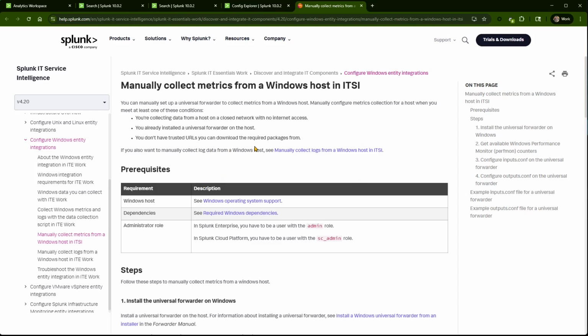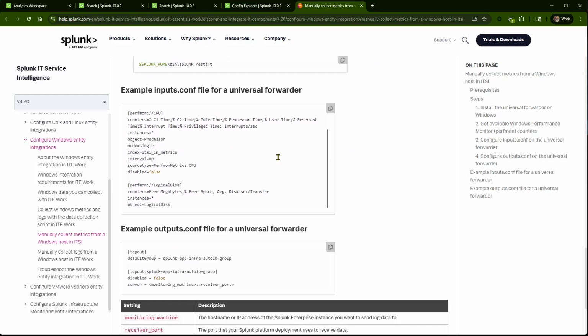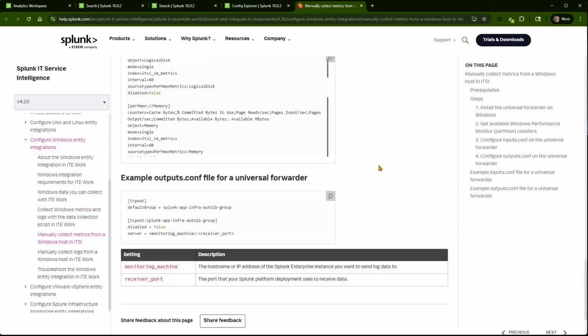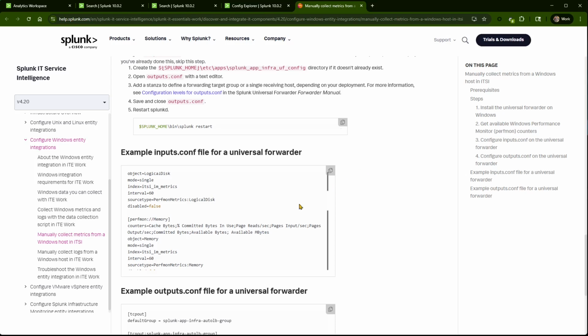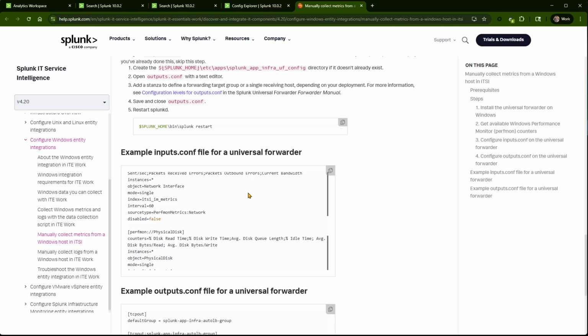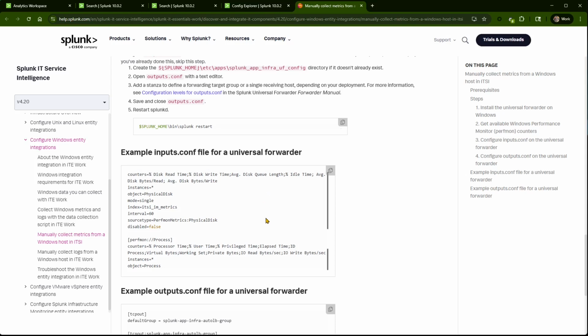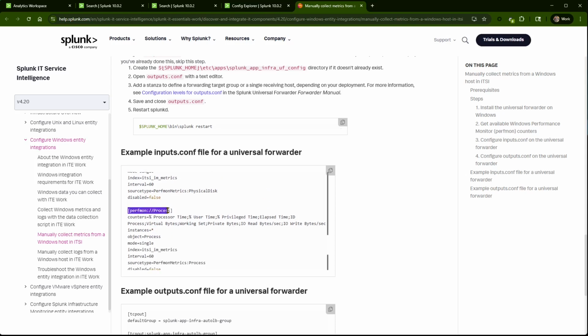Now, in this documentation, I'm going to scroll down. I don't know if saying it leads you the wrong way is the correct verbiage, but at some point, whoever created this document picked only certain counters. Counters are like right here with Perfmon process. These are the counters that it's going to collect, and you can look at them yourself. This is the information that's going to get sent over to Splunk.